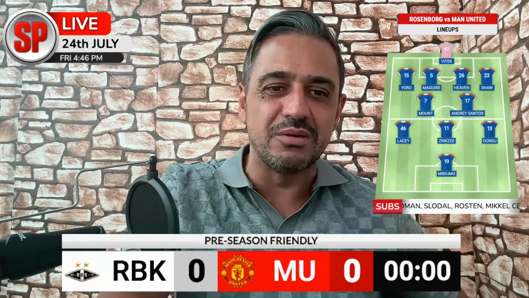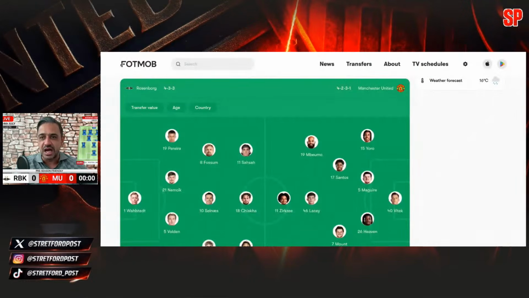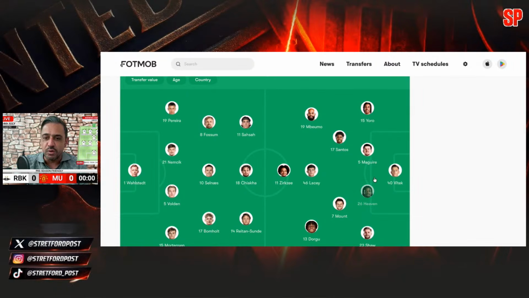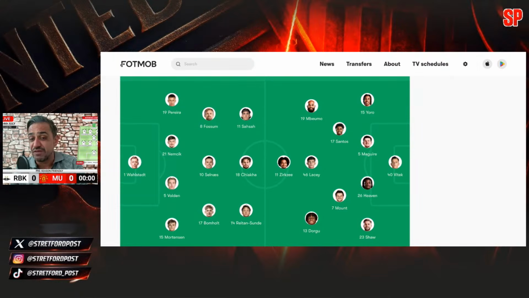The lineups have been announced, guys. Let's get through this swiftly in regards to the lineups. Now, this is the Manchester United and the Rosenborg RBK lineup. Of course, we've got Bayındır... looking forward to seeing the goalkeeper in goal. We're probably not going to see much of him, he will probably go on loan eventually. Even though, you know what, it's a little bit sad because I like him. I think he's a very good goalkeeper.